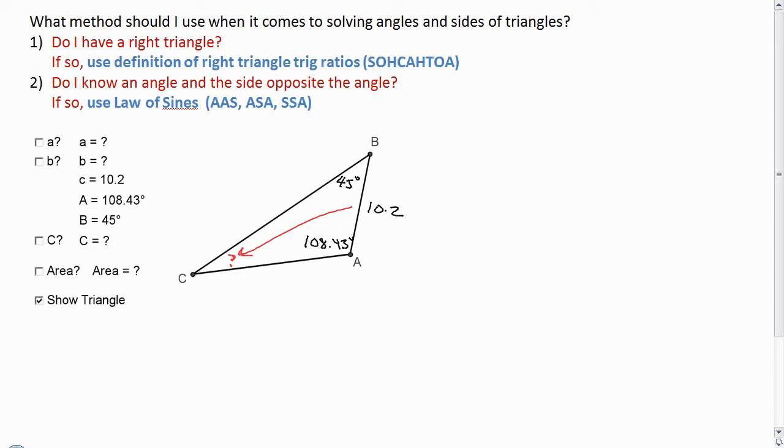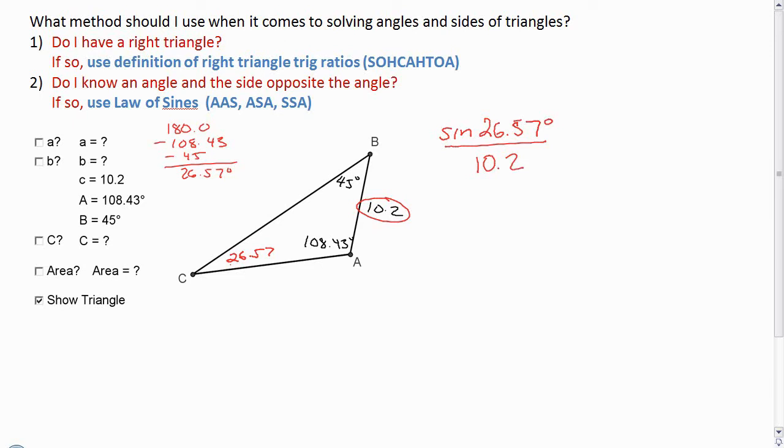Actually, I'm not. If I just do some basic geometry, which says that there's 180 degrees in the three angles of the triangle, and I subtract my 108.43 degrees, and I subtract my 45, you will come up with a total of 26.57 degrees, which would make, let's see if I'm successfully able to erase this. Oh, yes, I am. I can put in 26.57 degrees here. You take into account my 10.2 here, and I can set up my ratio saying that sine of 26.57 degrees is to 10.2.